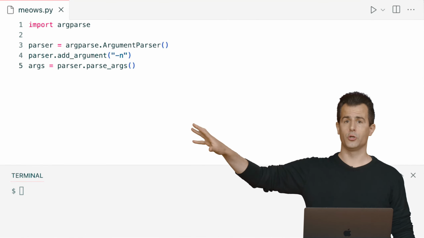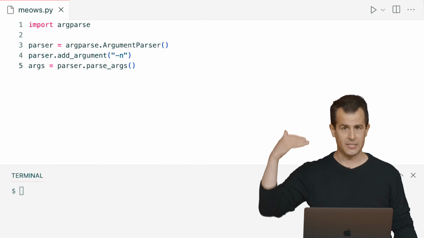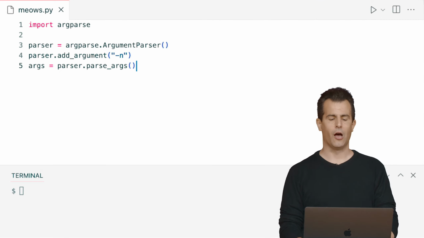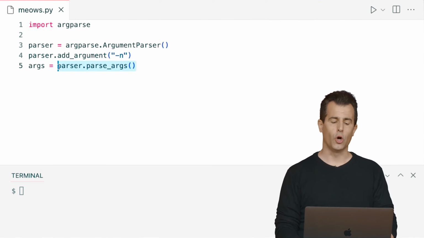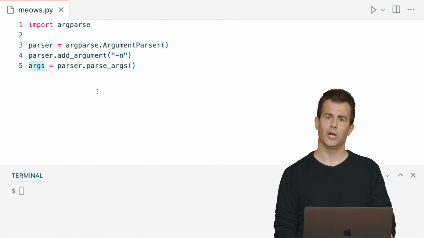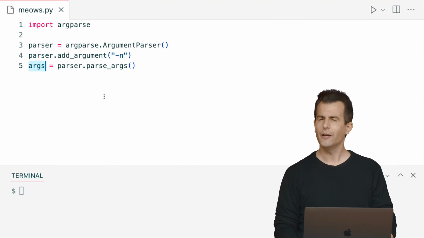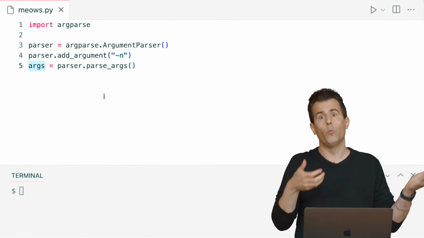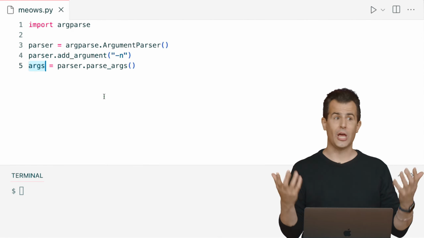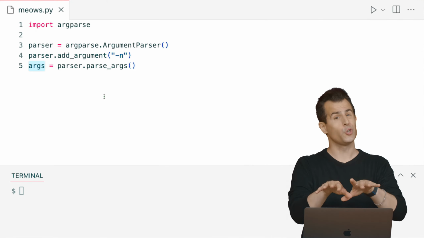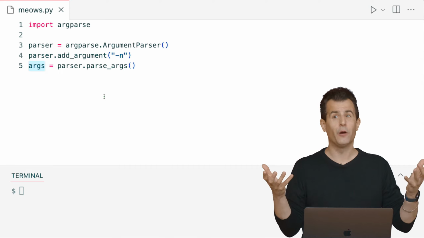I can leave the argument parser its code to import sys, look at sys.argv, and figure out where -n or anything else actually is. And what's nice now, because this line of code results in the parser having parsed all of the command line arguments, I now have this object in this variable called args, inside of which are all of the values of those command line arguments, no matter what order they appeared in. Not such a big deal when I've only got one, because it's only going to go in one place at the end. But if I've got -n, -a, -b, -c, you could imagine them being in all different orders. They definitely don't have to be alphabetical. The user should be able to type them in any order they want. That's better for usability.